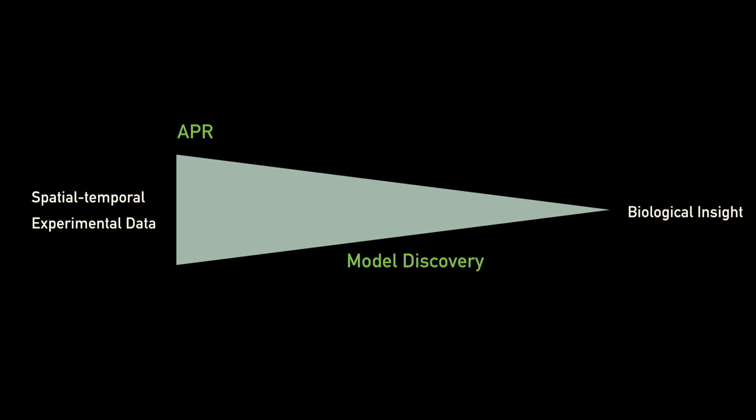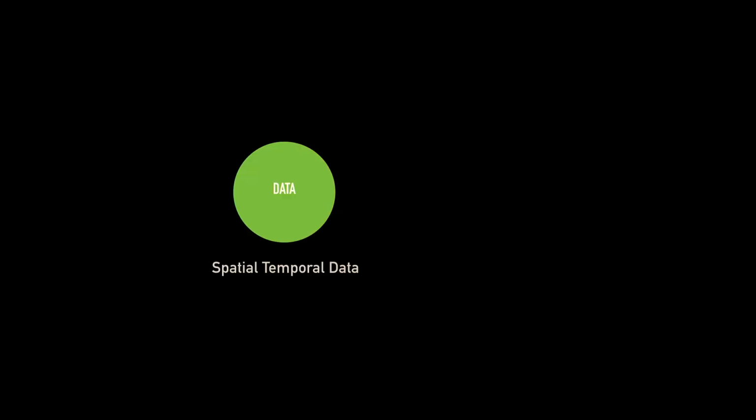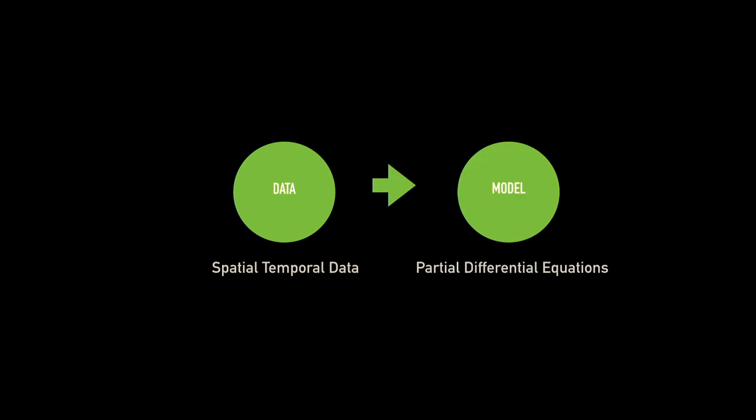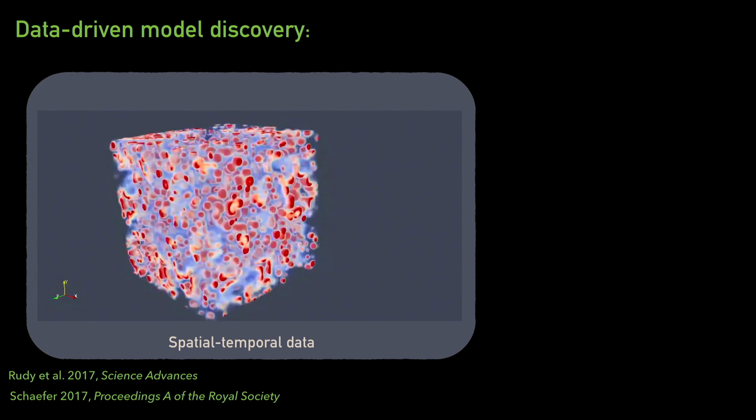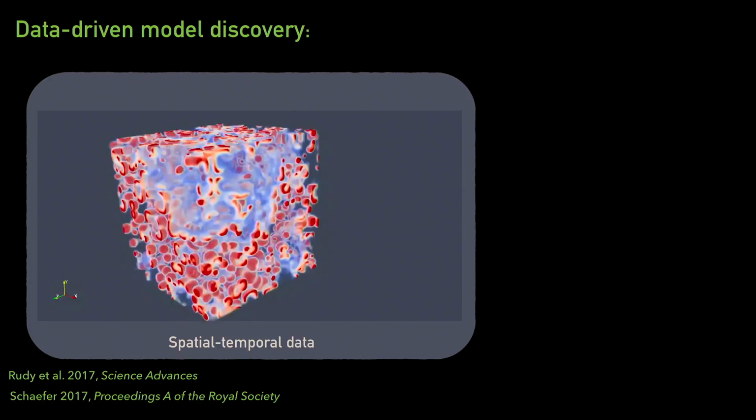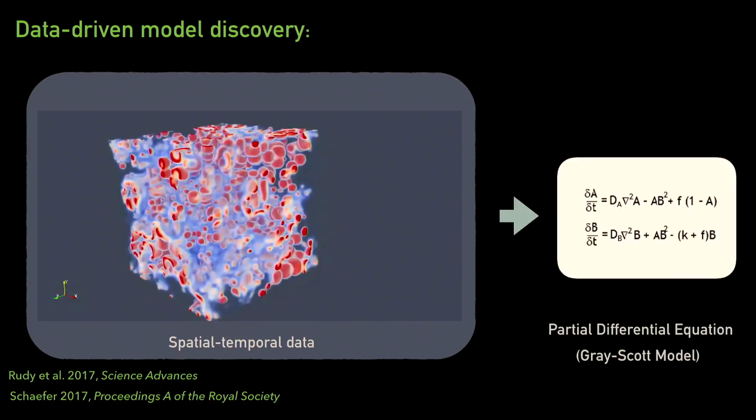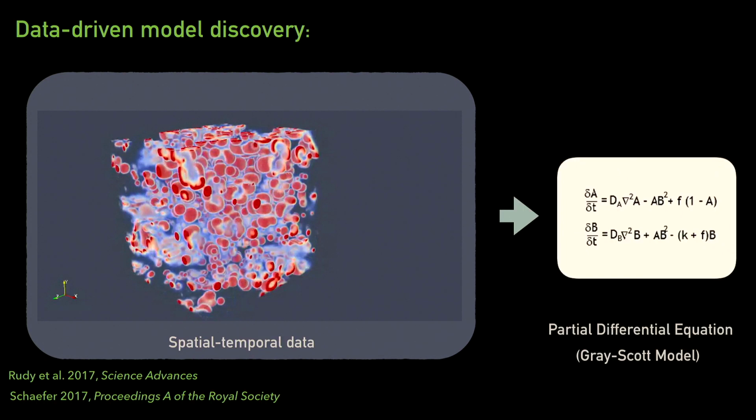Another area that I'm interested in is taking this experimental data and reducing it down further into models, for example, partial differential equations. So there's been work recently where we have spatial temporal data, and from this we want to directly learn what are the partial differential equations that could describe that process. For example, we could have concentration fields here. They could come from some reaction process. And the idea is that from this we want to directly learn basically the PDE governing equations. In this case, it's the Gray-Scott model.